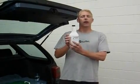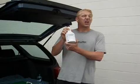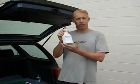WashAway footpath pigment. Odorless, non-toxic, you can even eat it if you want it. This is how we install it.